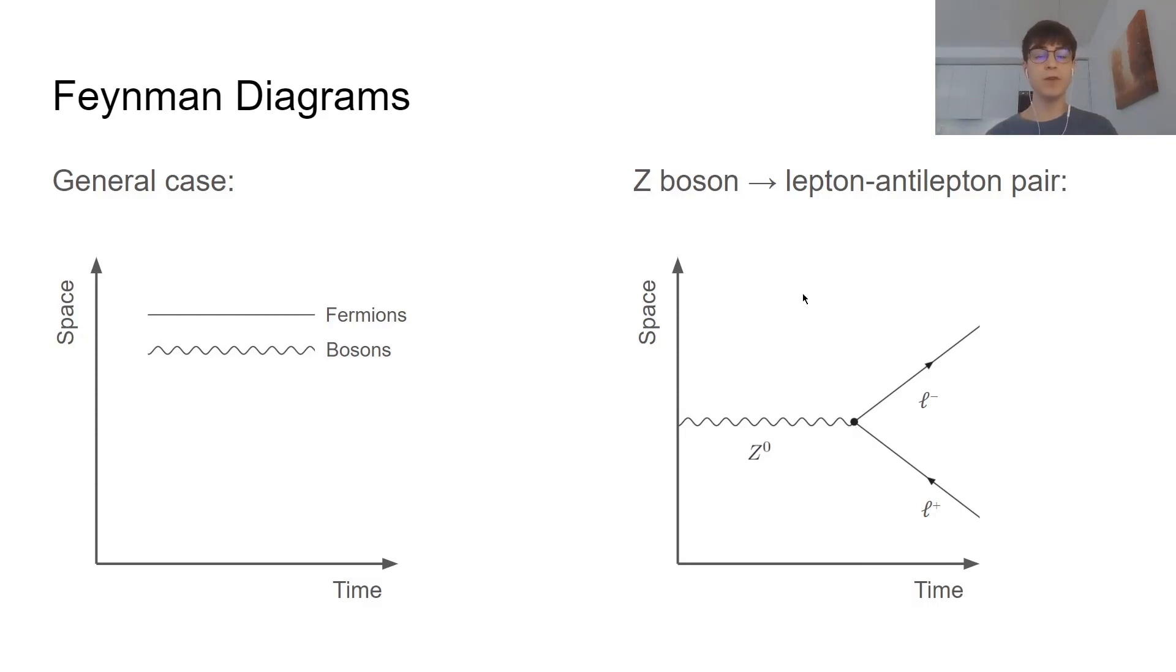The example used in the upcoming data analysis is a Z boson decay into a lepton-anti-lepton pair. We can see how the Z boson is stationary since it's only moving through time and not through space. It decays after a short period of time into two leptons. Since the charge of this lepton is positive and the charge of that lepton is negative, the charges cancel each other, resulting in a net zero charge, which agrees with the previous charge of the Z boson, which is also zero, hence conserving charge.